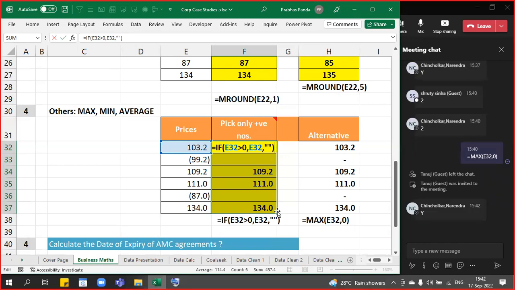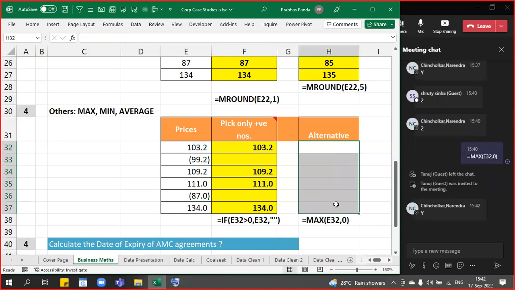Can you explain this formula? Sure. See, our job is to make our formula precise. Since this is going to occupy more space, we'll go for a simple MAX formula. It asks me for number one. So number one, I'll take this, comma. Number two, I'm going to check simply and logically.